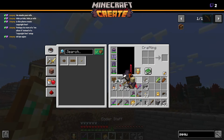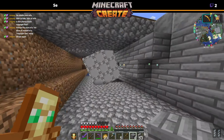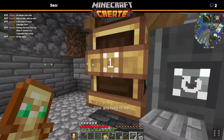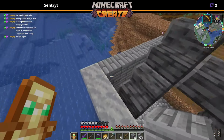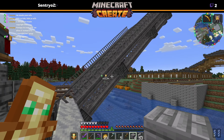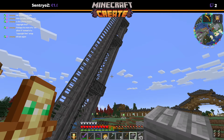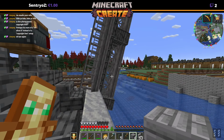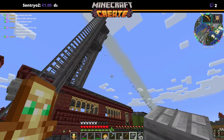Alright. So once more, let's try. Hopefully it doesn't take those blocks with it. Opening up. Very nice. That's the bridge open. And that's the train going through, of course.